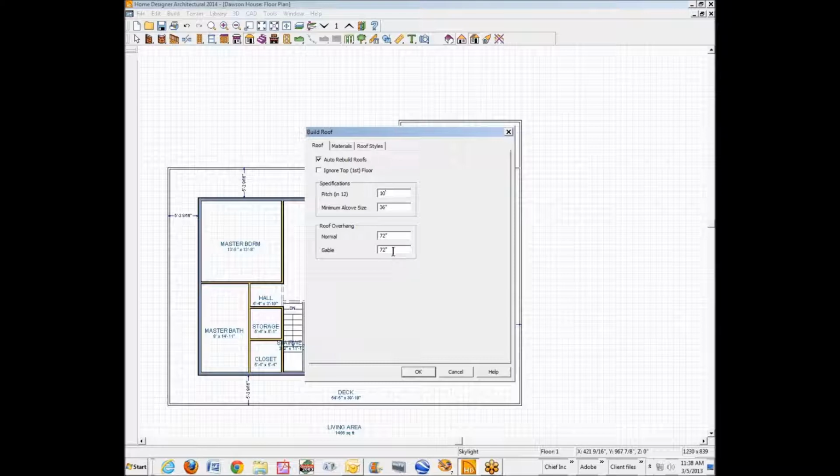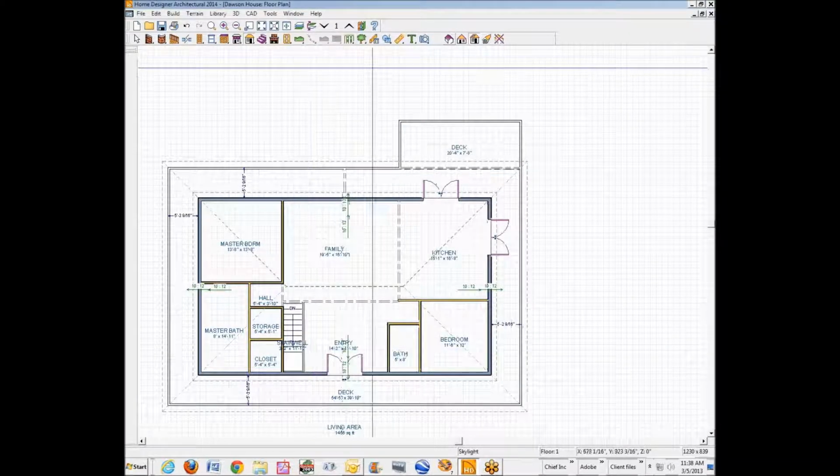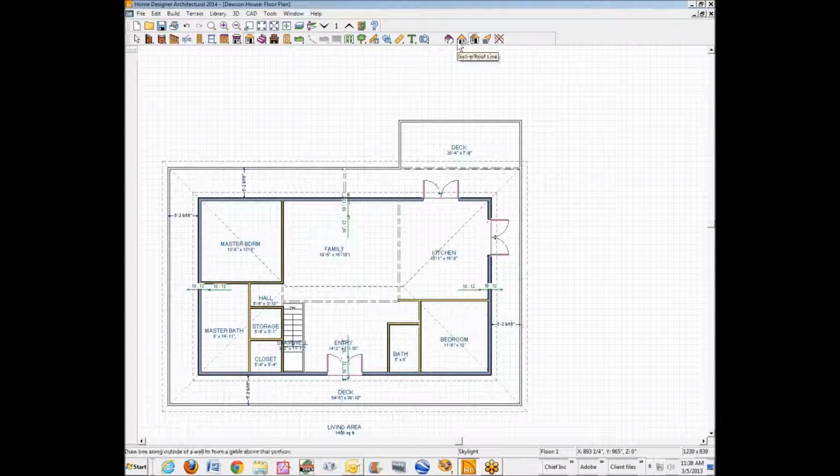Where's the overhang? Good Lord. Those overhangs are a little bit beyond the pale. Let's set them at 12 and 18 for gable. And of course, whatever it builds right now is going to be goofy looking. Let's just look at it so you can see it as it develops. Excuse me. I didn't realize this is going to be so bad.